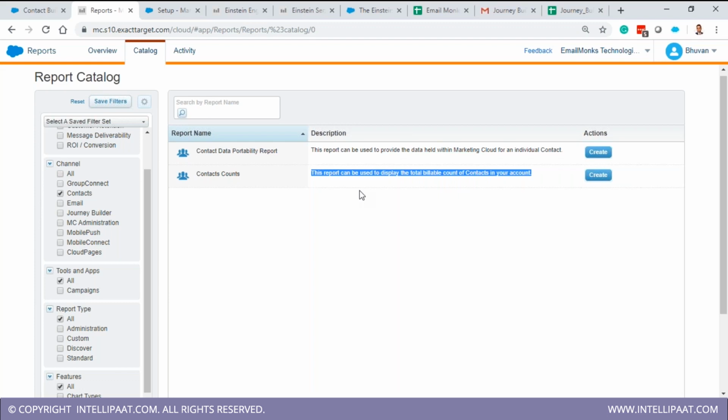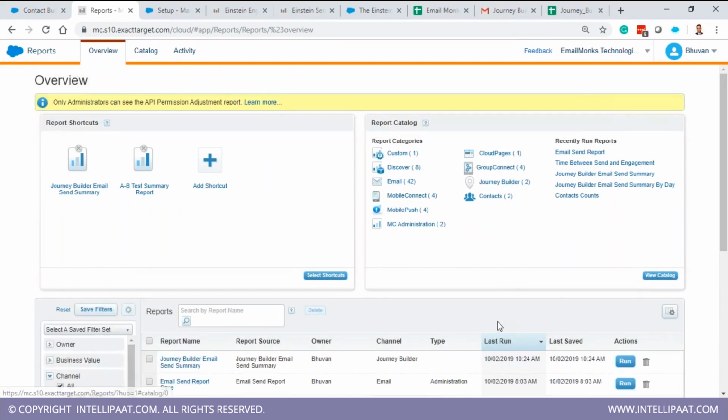So now the problem is Salesforce will allow that. They won't stop you from storing those millions of contacts, but they'll charge you at the end of the day. So this report becomes very important, from an admin perspective, to be honest, not from a user perspective, to see how many billable contacts there are in your account. So that's why I'll just give you a different flavor. This one last thing I'll also cover. The more you explore in this, it will be useful.